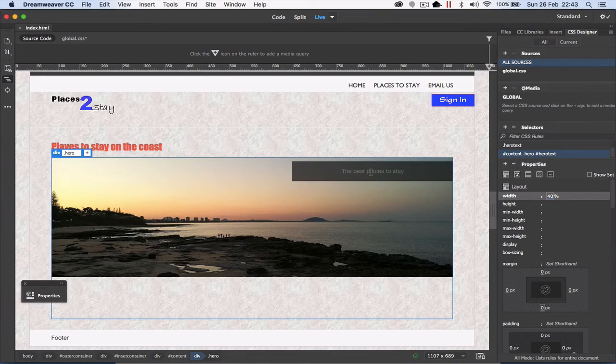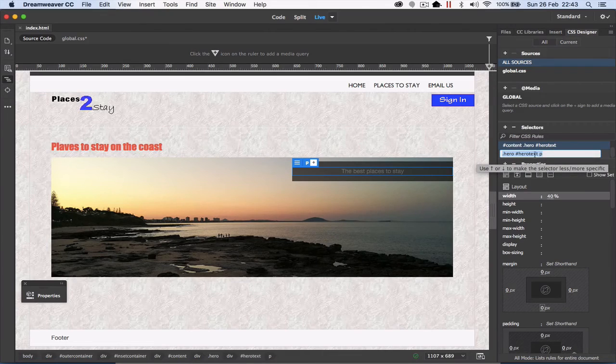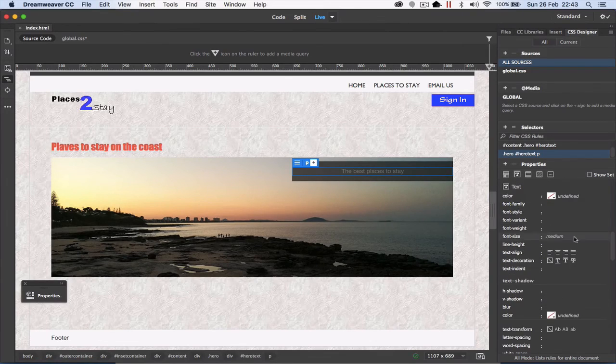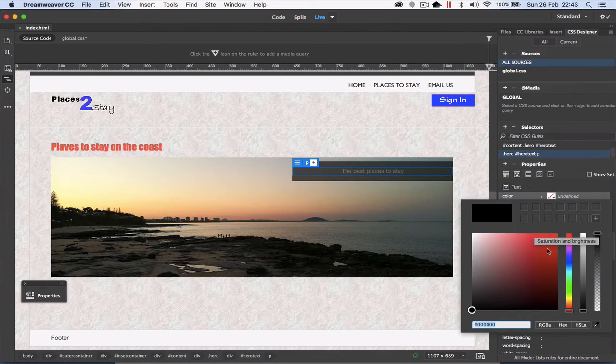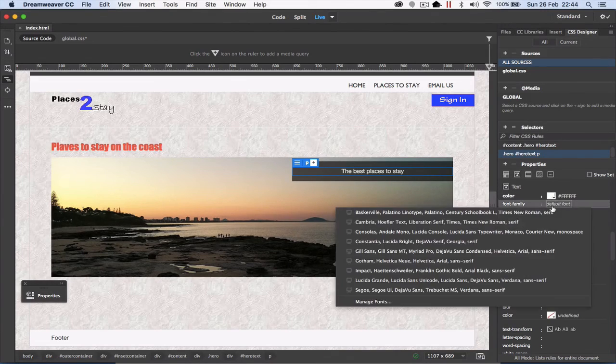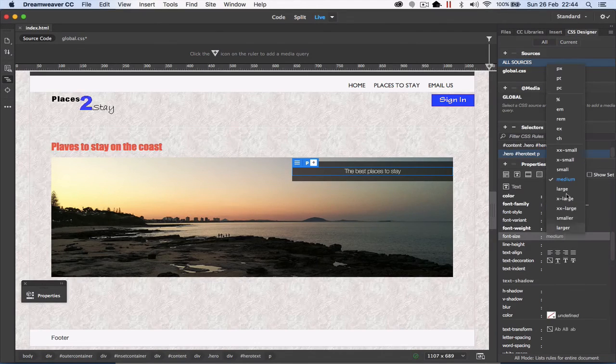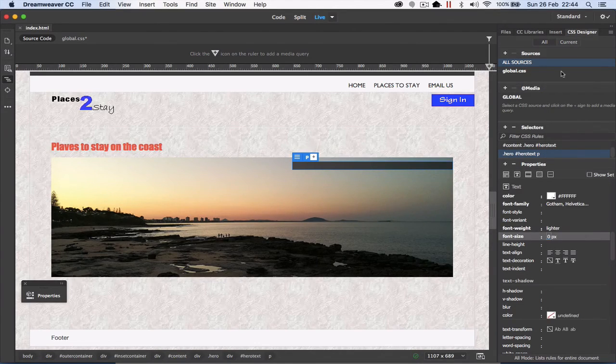And now what we want to deal with is the text that's in there. So I'm selecting the P, you notice the P tag's highlighted, add a rule, and we want to come all the way down to the P tag. So I'm pressing enter. I'm going to go down to font color. So clicking on my text tool, color, I want to set that to white. I can change the font family. I can change the weight to go to something lighter. I can change the size to 28 pixels.